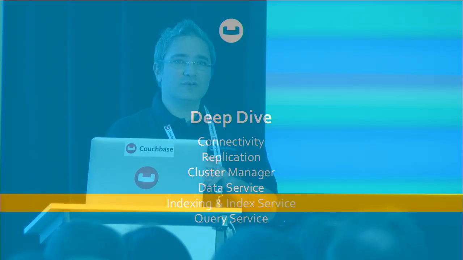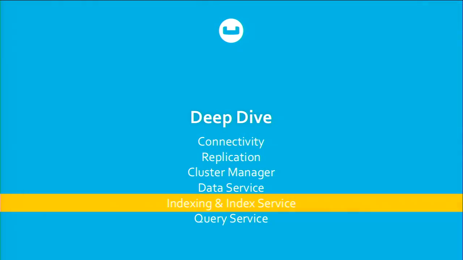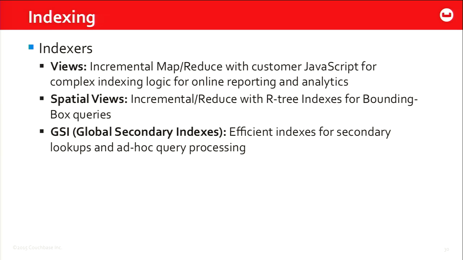All right, so the next service I want to focus on is index and indexing. And I think this is where it really gets very interesting. We have multiple options, and I'll go through them. When you look at indexing in 4.0, there are multiple indexers that we provide to you. One of those indexers is the view index. This is MapReduce, incremental MapReduce processing that you can use. It's the thing that you've been using and you love, and it continues to be there.